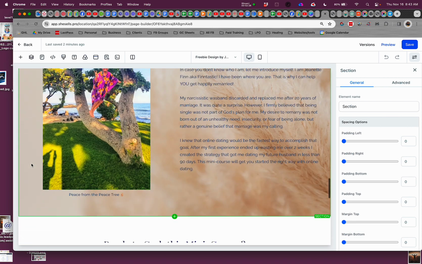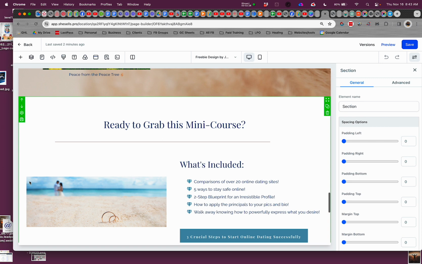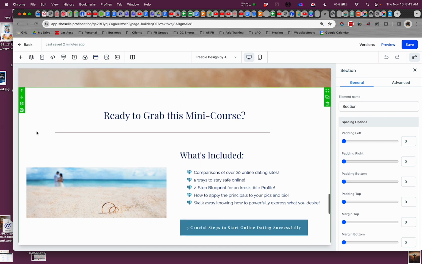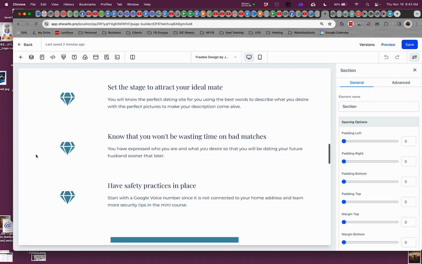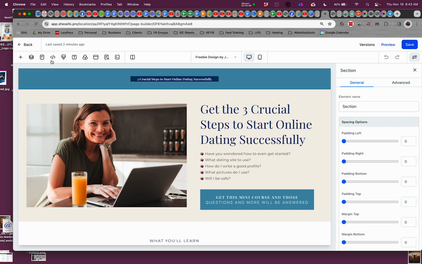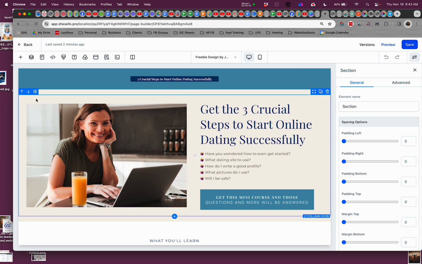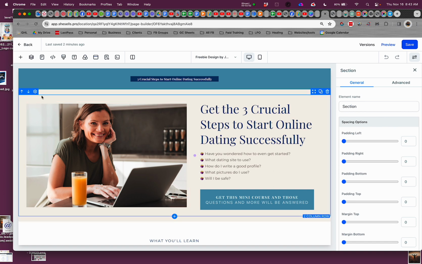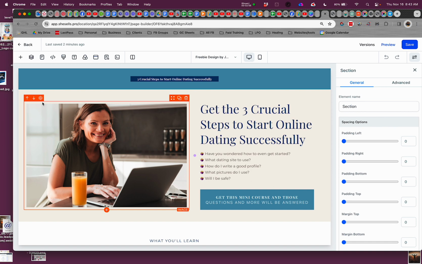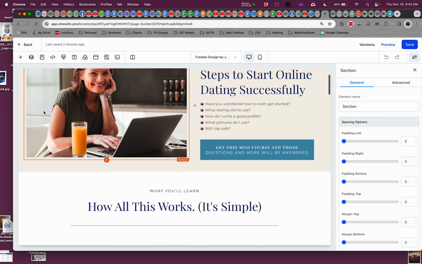And here's another section. So you can build your website, if you were going to do it from scratch, which there'll be another video for, it's built in sections, okay? And then inside a section, you're going to see what we call rows. Rows are going to be in blue. And then the things that you bring in, like pictures and words, text and buttons, are all going to be in orange. And we call those elements.